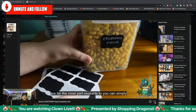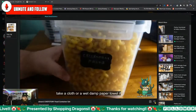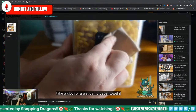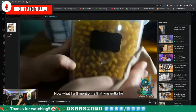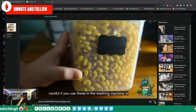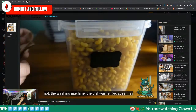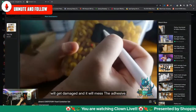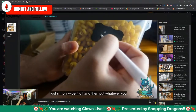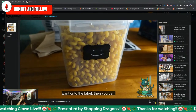And I really like that they are, for the most part, reusable too. You can simply take a cloth or a damp paper towel if you want and just simply wipe it off. Now, what I will mention is that you've got to be careful if you use these in the dishwasher, because they will get damaged and it will mess up the adhesive. But for the most part, if you want to just simply wipe it off and then put whatever you want onto the label, then you can.